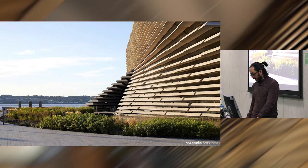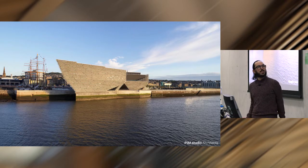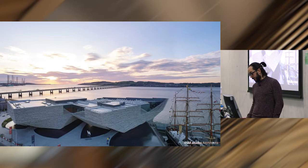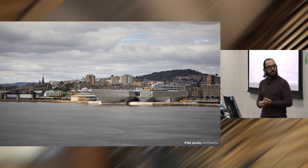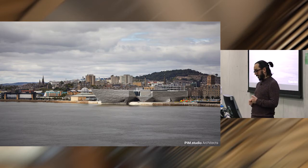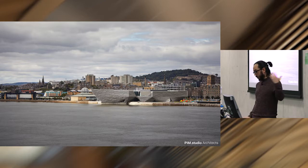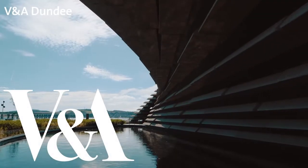And these are just a few final images. You see here how the water starts having its own effect on the plinth that we built on the riverside, one of the most recent images. And that's an image of this beautiful setting on the River Tay. This final image for this project is probably my favorite photograph of the building, because it really shows how the building, despite having its very peculiar, special, contemporary form and look, somehow blends naturally and well with both the river and the rest of the city center in the background. And there will be a very nice video here.